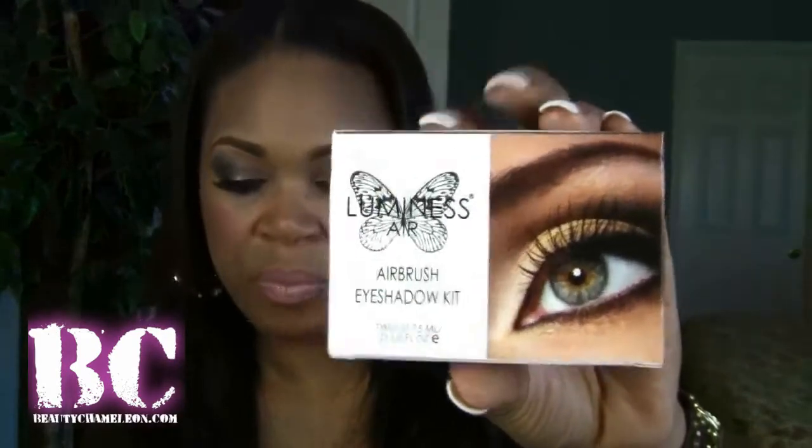And the last thing that they were so kind enough to include, this does not come with the Everyday Beauty, but something optional you can buy separately. They do carry eyeshadow duos that you can airbrush your eyeshadows on. So that's going to be very fun to share with you my experience of using it. But the duo I received is the Aura Duo, and this comes with 2 shades, number 28 and number 41, and this duo on the website sells for $32. And it may seem like a lot, but if you guys buy a lot of NARS duos, those are going to run you $33 and up, and so it's pretty equivalent, but you get a lot of uses with this product.